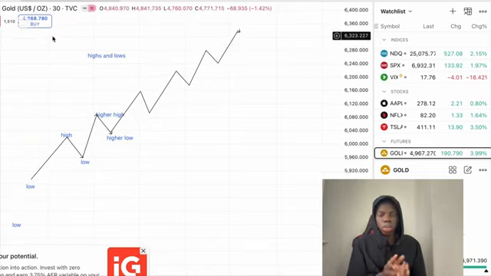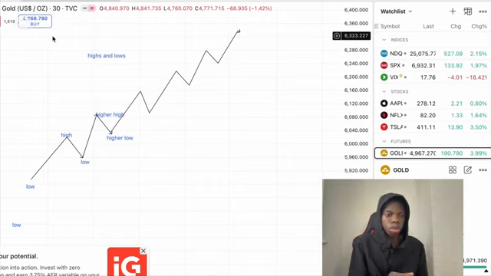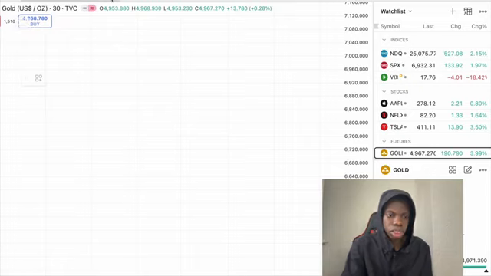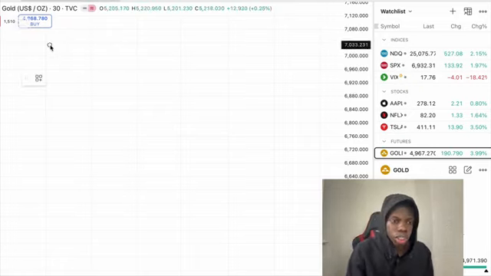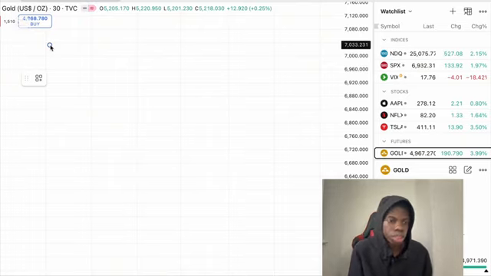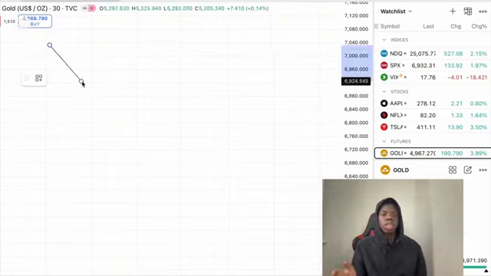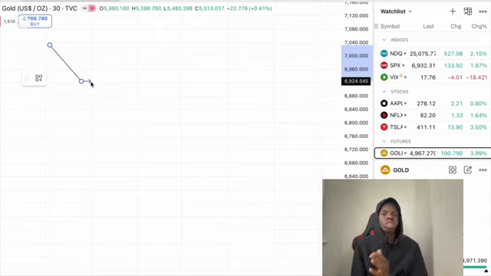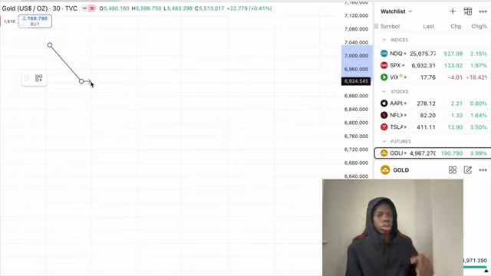Let's move to a bearish market. How do you identify a bearish market? Okay, we're going to do that right now. We're going to identify a bearish market. Now, since we are going on a bearish market, I'm going to start the pain point from this up level. So what should be the next movement? Down. Do we just end here? Like I said, no, we don't end here because we are going on a progression. Now, this is a downward progression. Instead of climbing up the stairs, we are going down the stairs.